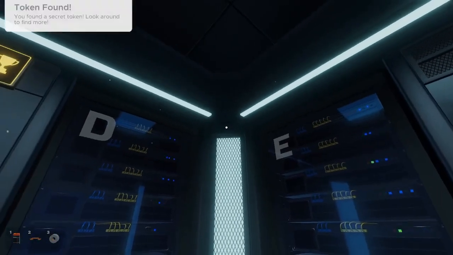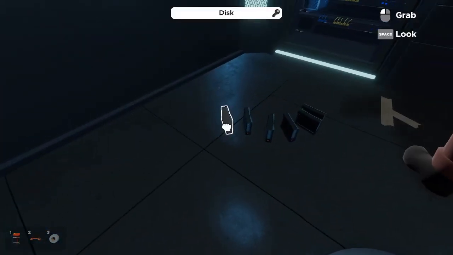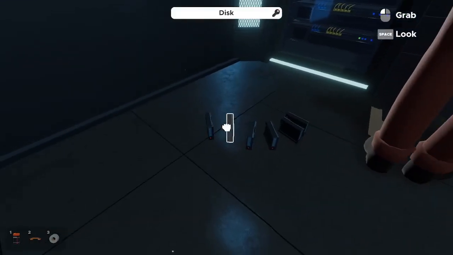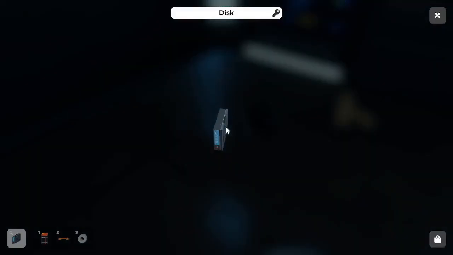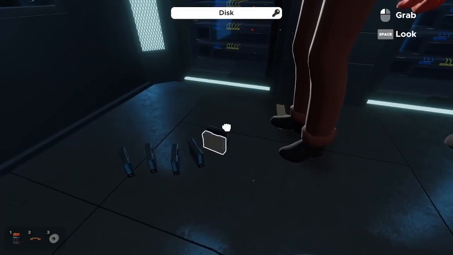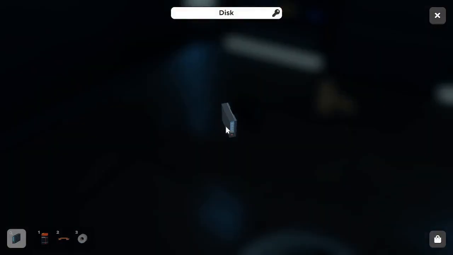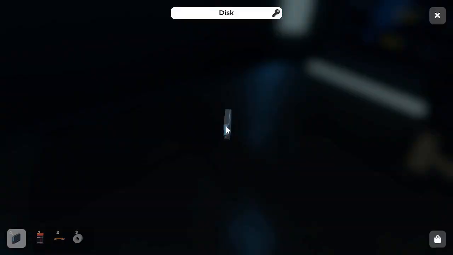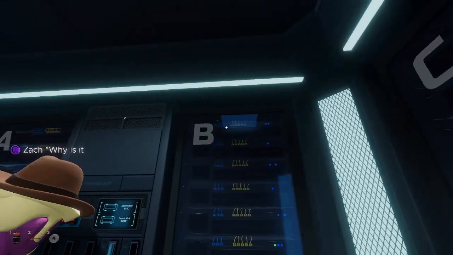Oh, insert disk EA7C. Okay. Oh yeah, all the disks are here. And then B2FD. Okay, hold on. I already had the E one. The E one was already here. What was the other one? B2FD. B2FD. I don't see that. Yeah, I don't see that.